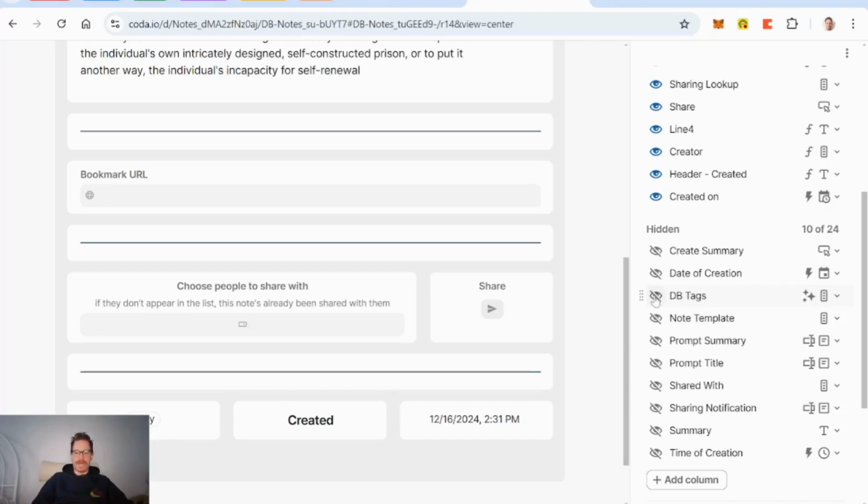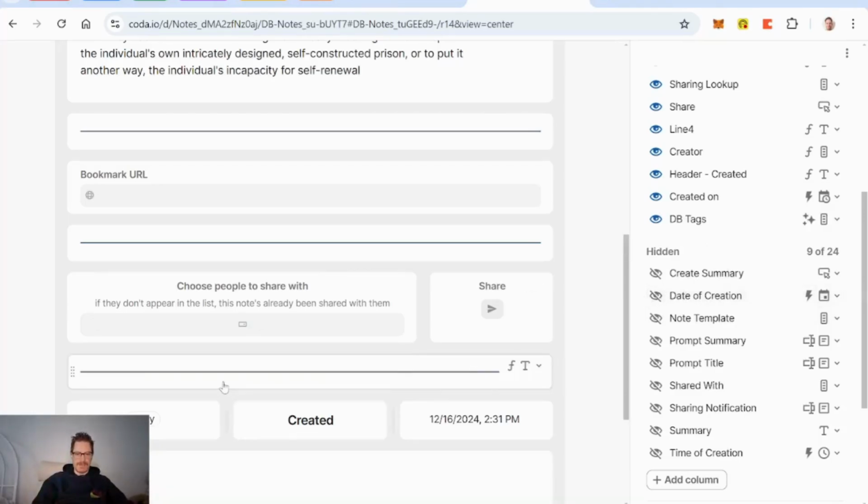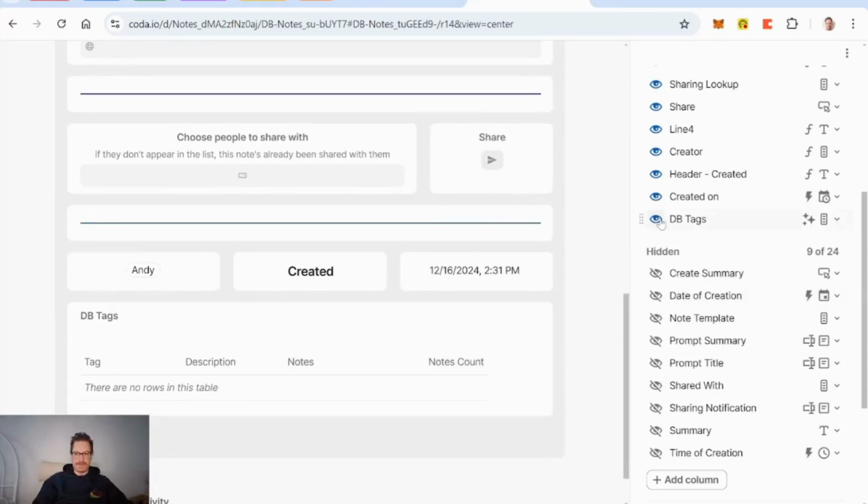Yeah, I don't want to just add these AI tags because I think what I'm worried about happening is that it gets overwritten every single time.